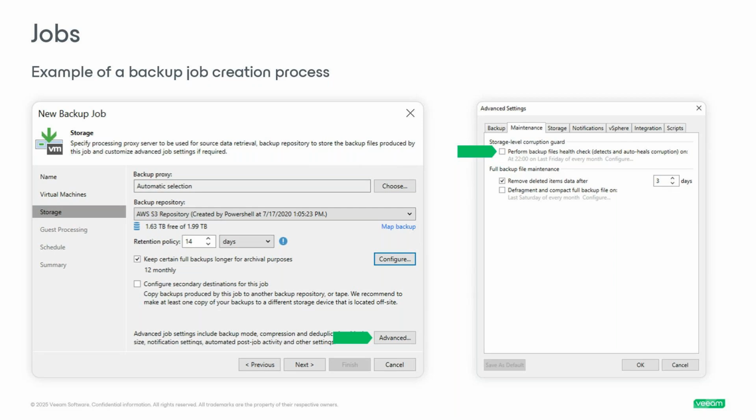The backup jobs constantly transform the full backup file in the backup chain to meet your retention policy. The transformation process has a side effect that essentially makes the full backup file large and fragmented. So the operation of reading and writing data to and from the backup files becomes slow. To resolve this problem, Veeam allows you to periodically defragment and compact the full backup file and clean it essentially and makes the whole operation smoother. So this is what this is right here.